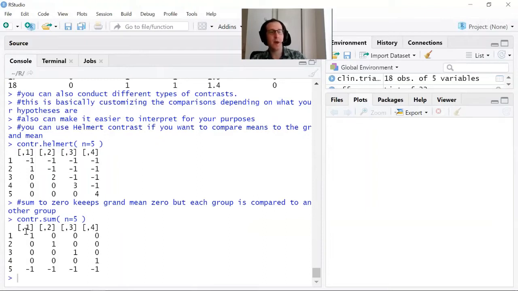And so this would be comparing the first group to the fifth group's mean, the second group to the fifth group's mean, the third to the fifth, and the fourth to the fifth. And then essentially you're doing a reference group for each of these. But with this being contrast coding, again, the mean for all of these is going to be 0.